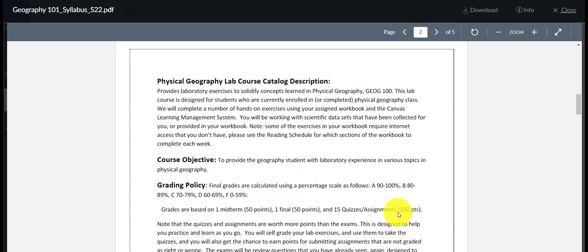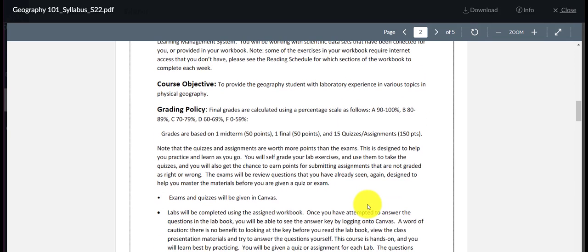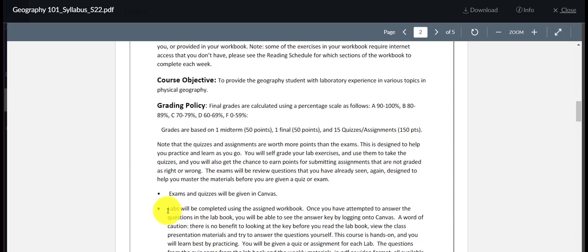You will find questions from your workbook, which you are encouraged to use on all of the quizzes in each module. There will be one exam at the middle of the course and one exam at the final part of the course. But again, the points for those assessments are lower than for the weekly quizzes because I want to emphasize the hands-on learning aspect of this course.